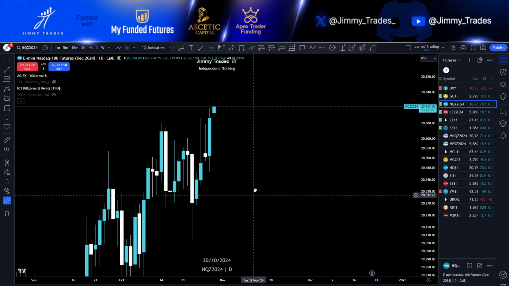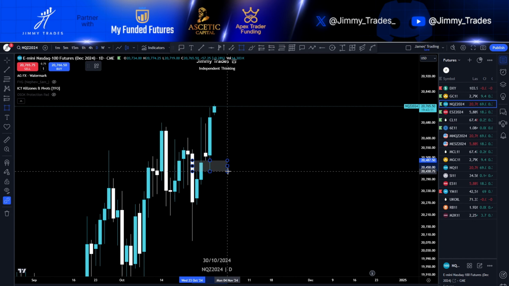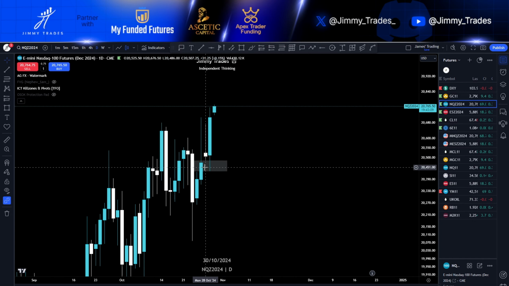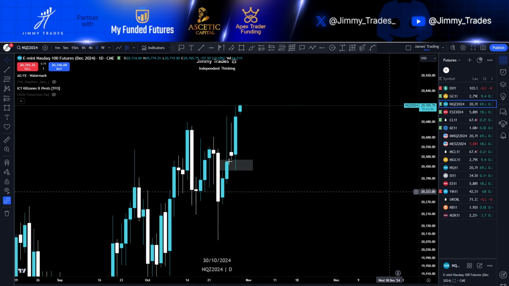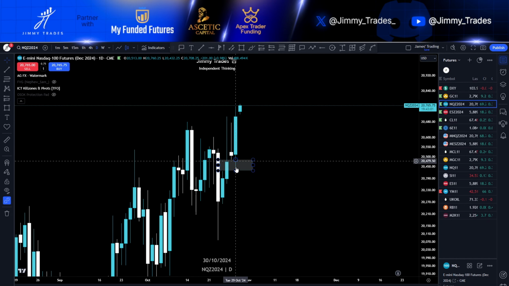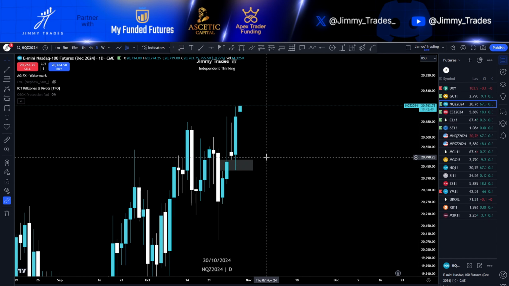So moving into the session, the first thing I identified was that price was moving from a bullish FVG on the daily. So I always start on the daily. Price had already come down, taken out previous day low, completed the gap fill, and was inside this bullish FVG. So moving from the daily, I was already anticipating bullish price action.